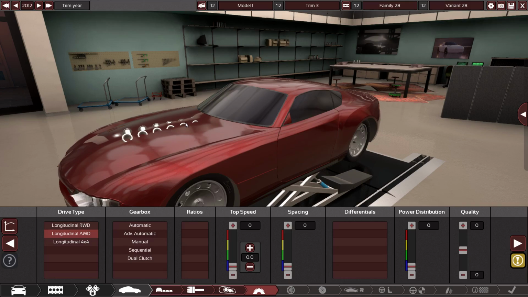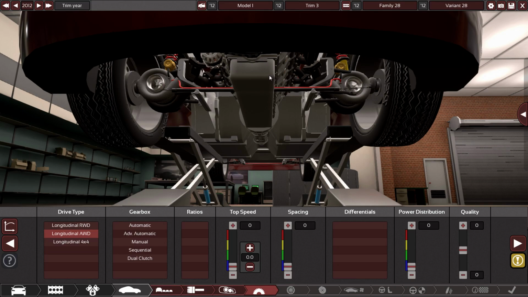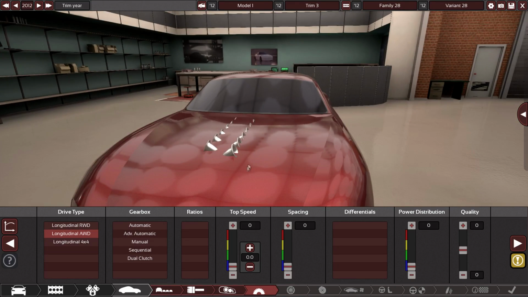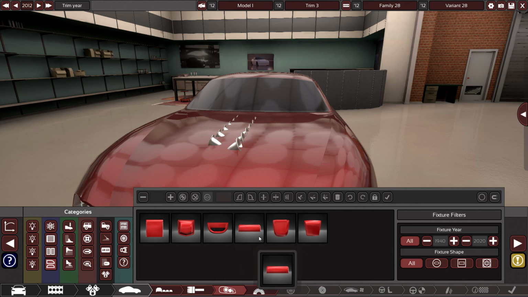that the engine sticks out of the hood because it's just so massive. And also its turbos are in the wheels, but let's just ignore that. The intake is sticking out of there, so we're gonna have to cover that up somehow.